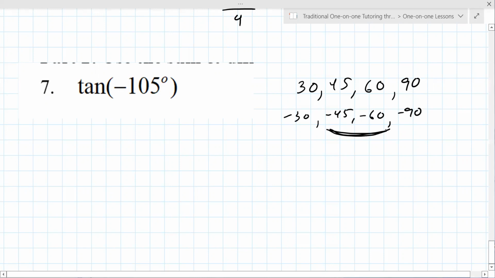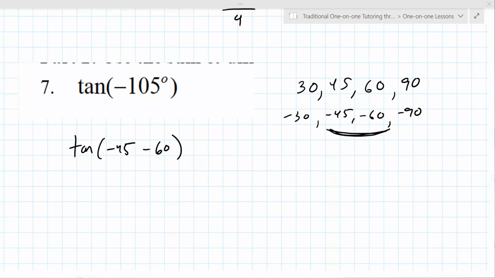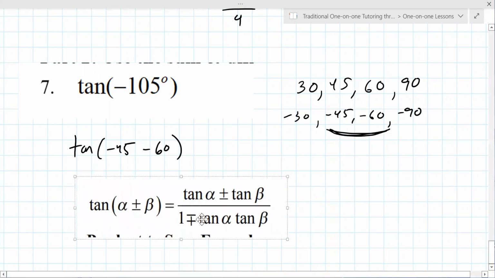So the reason you might want to do some more practice problems in this, and you don't even need to do them all out, is you need to figure out what you're adding and subtracting. That is the hardest part of this, because once you figure out that it's -45, -60, or plus -60, however you want to do it, you just grab your formula and work this out from there. Now, tangent's a little more work. You've already figured out in this course there's a lot of writing. But in principle here, you just get the alpha and the beta and you're basically done.